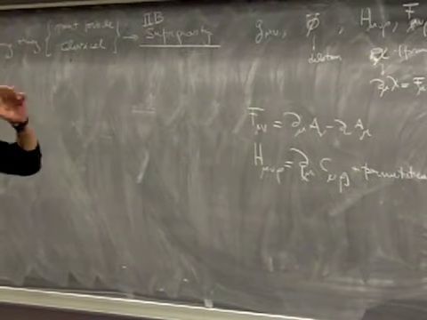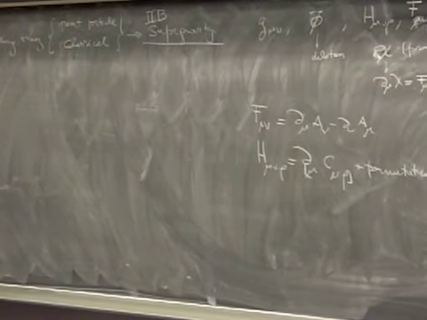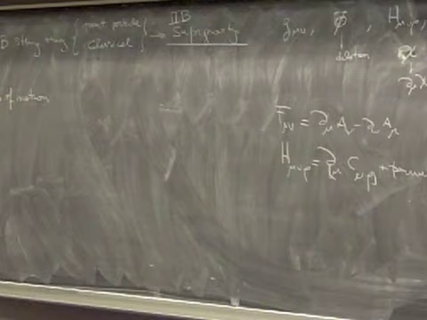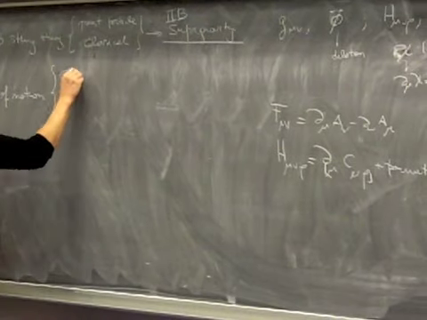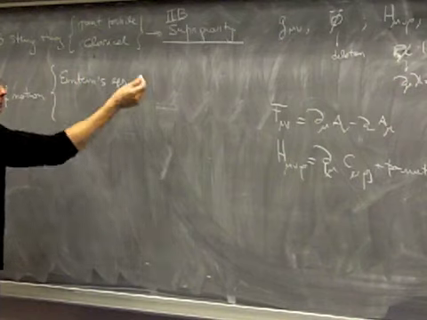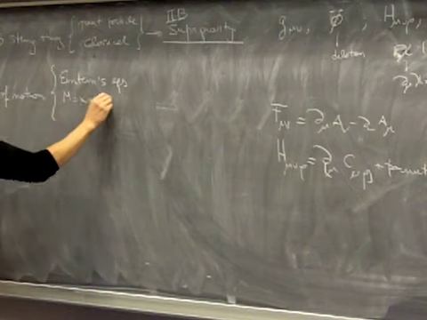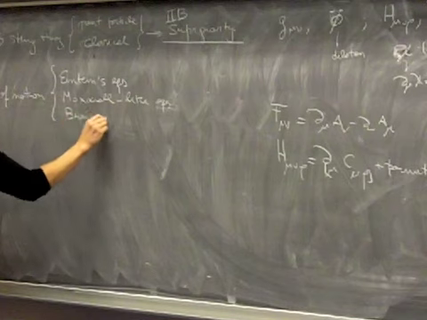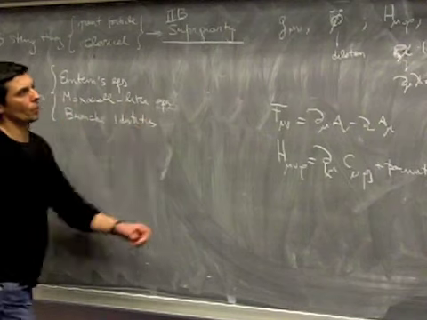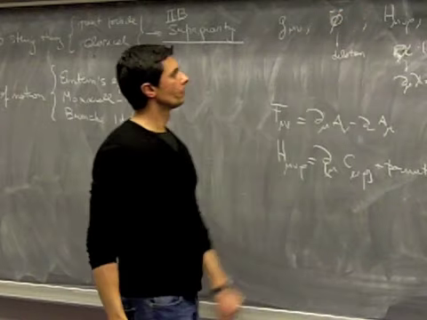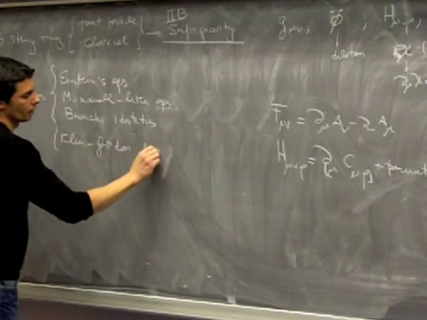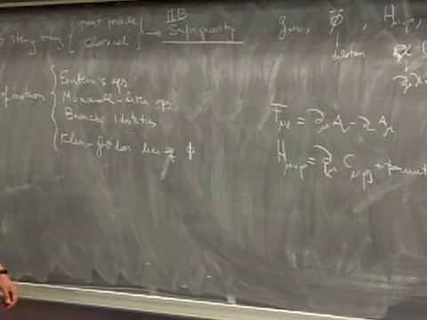At any rate, when you study those equations of motion, well, the equations are complicated, so there are Einstein's equations for the metric. There are Maxwell-like equations and Bianchi identities for all these forms. There is a Klein-Gordon-like equation for this scalar, and that's it. Right? So those are the equations.